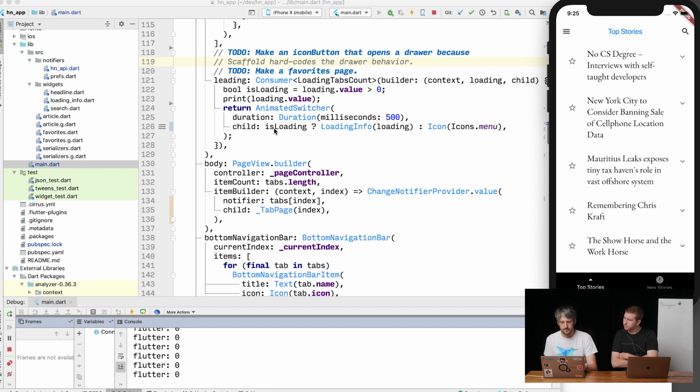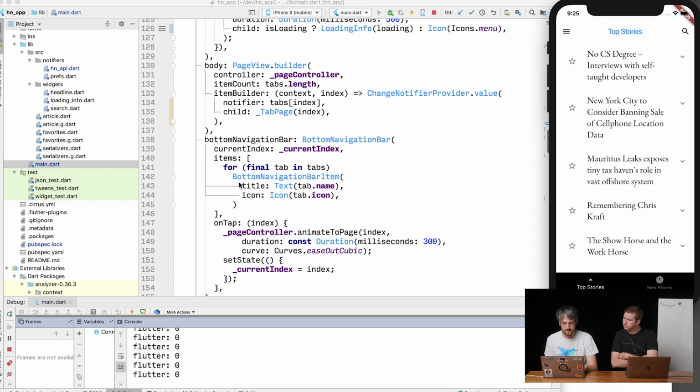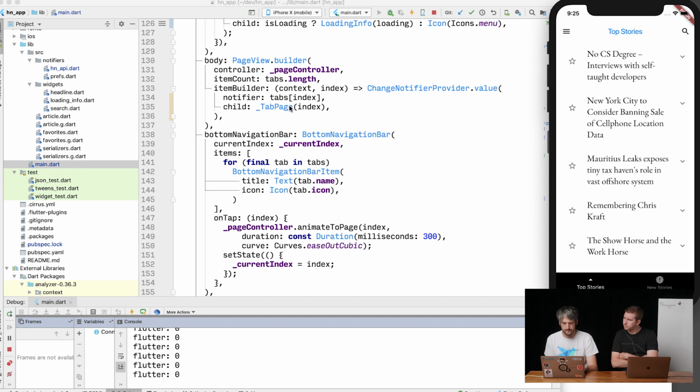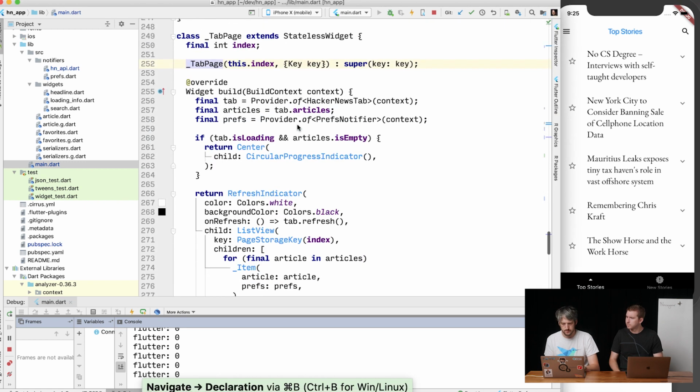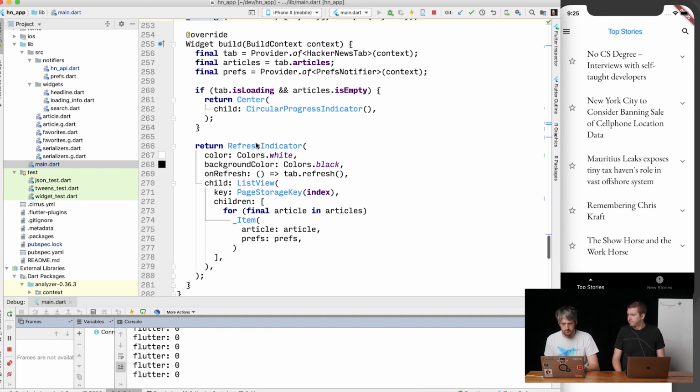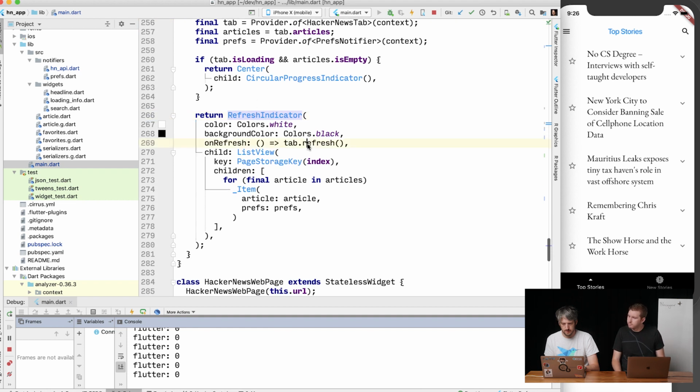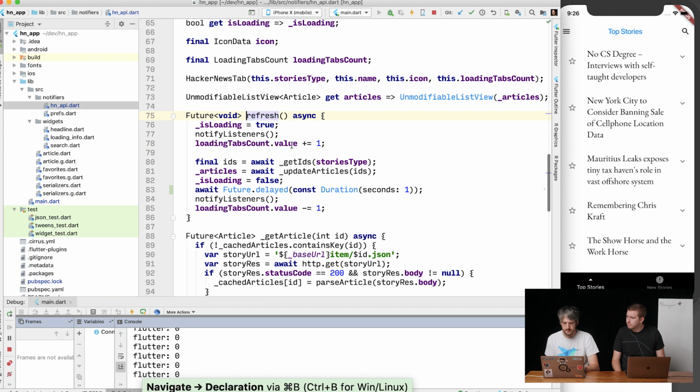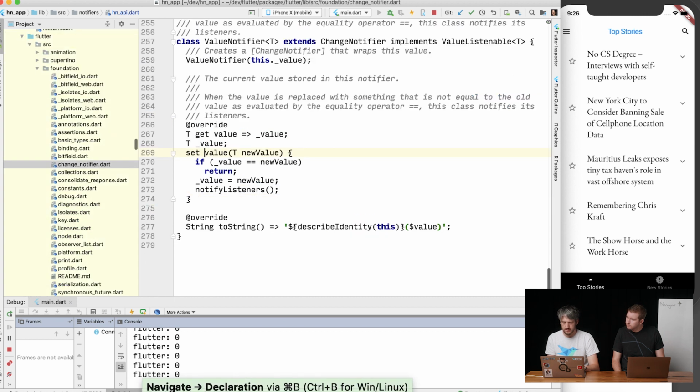Okay, so what happens when I do this? Refresh indicator. Tab refresh, which is this. This is the value notifier.